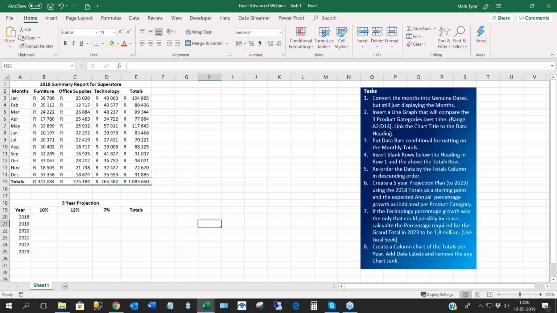Simple 8 tasks. We're doing this a little bit differently this time. Instead of giving you a separate sheet that you need to print out, which can be a little bit cumbersome, we'll display it on the secondary monitor. The questions are listed right here. It will be a good idea for you to run through those. It shouldn't take you more than 10, 15 minutes max, but it does emphasize some of the key things that I covered during today's session, including goal seek, which is question number 7 there.